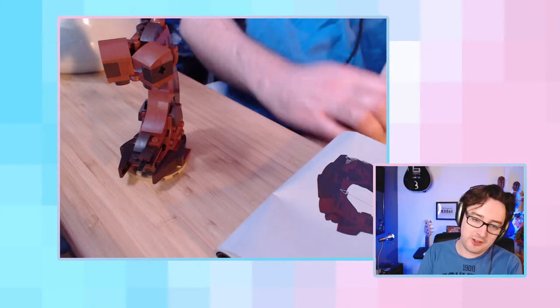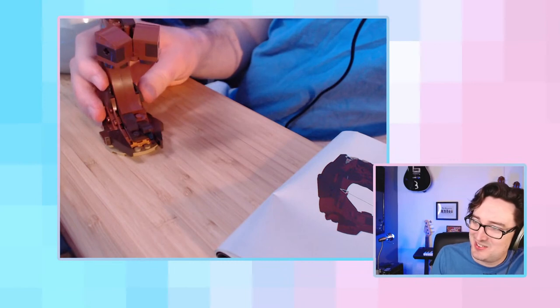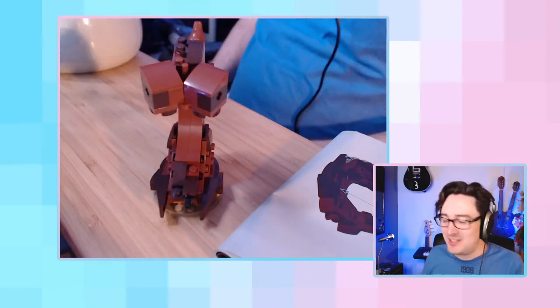Claire T-Rex says, definitely looks like a power walker suit for a Wookiee. Well, now that's all I can see, and I'm happier for it.